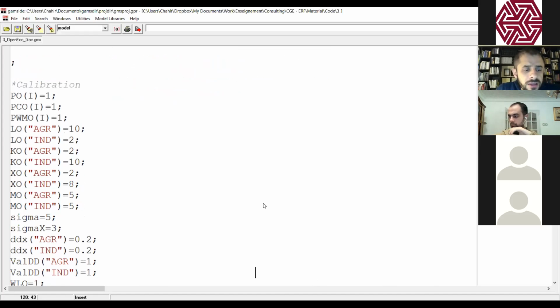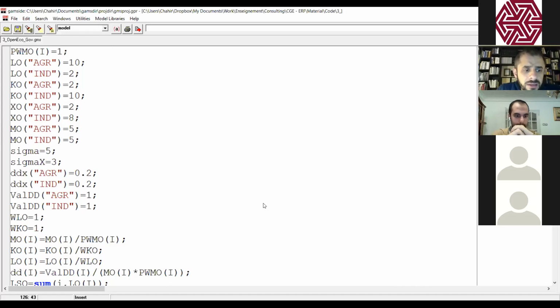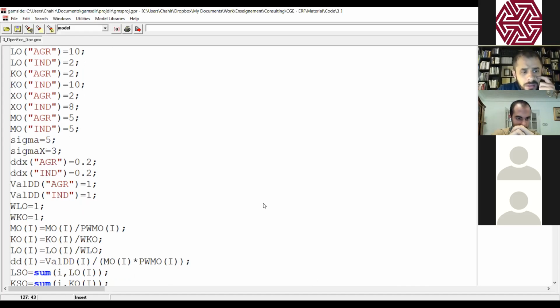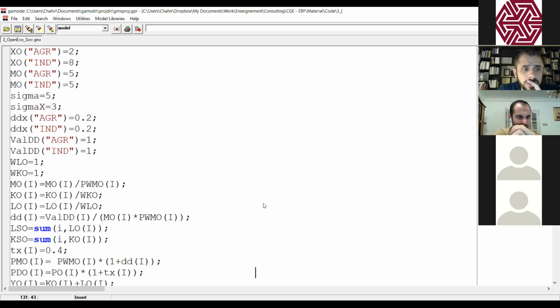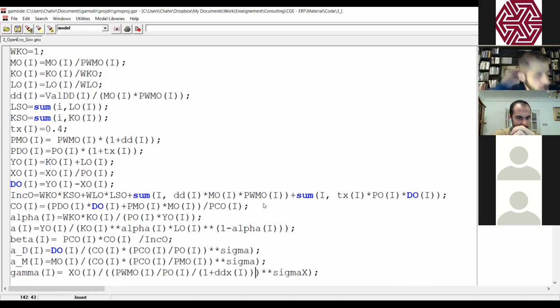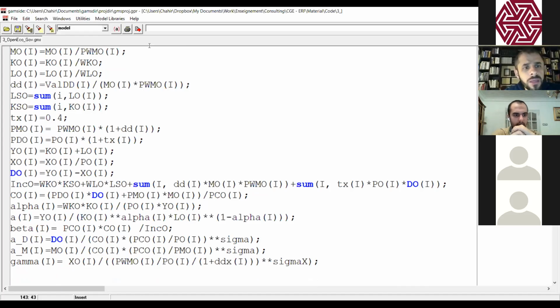Then that's the tariff imposed on agriculture and on industry. The wage remuneration, the capital remuneration. Then a very important thing here in this calibration part, as you can see, for the imports, we want to transform it from a value into a quantity. And here we do not divide by the price of imports because the price of imports includes tariffs.